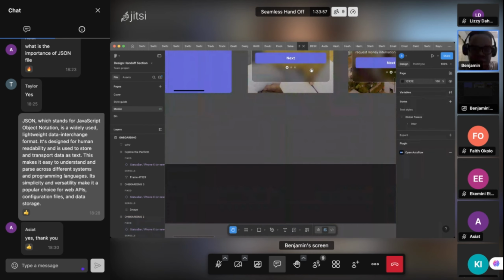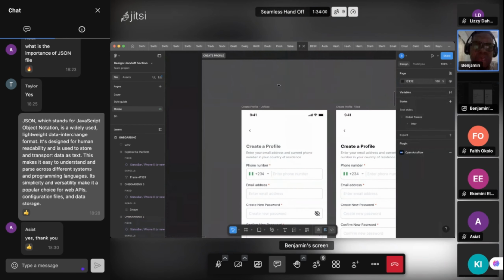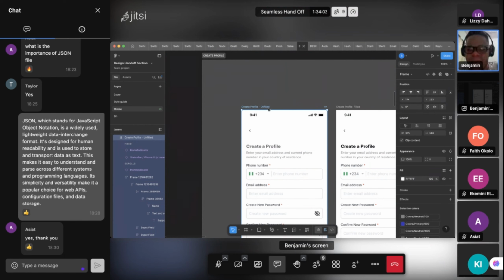So I'm going to show an example. Let's not use these images, let's use this. Click on the frame itself, not the section. Click on the frame of a particular page, then come over here, you see dev mode. This dev mode is applicable for those that have a professional plan. If you're using the free plan, you won't see it. In short, Figma will prompt you to go and upgrade to professional.